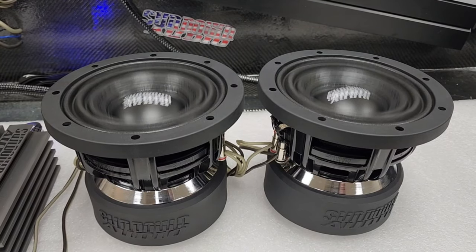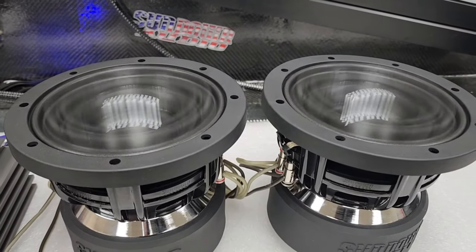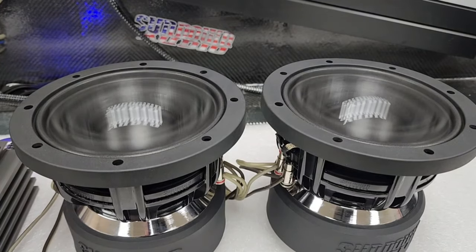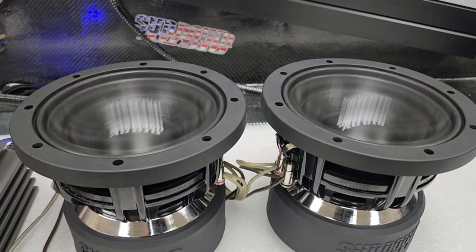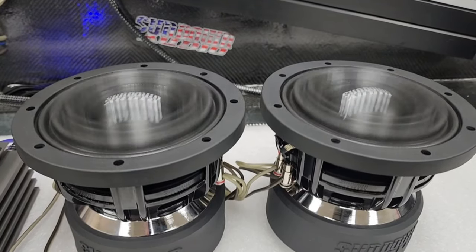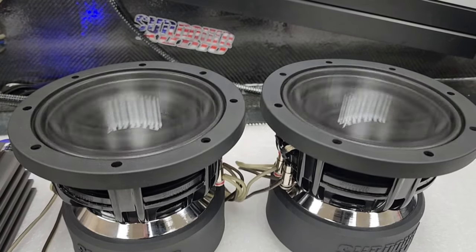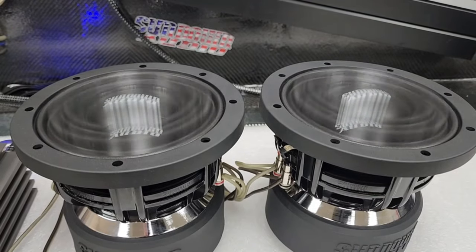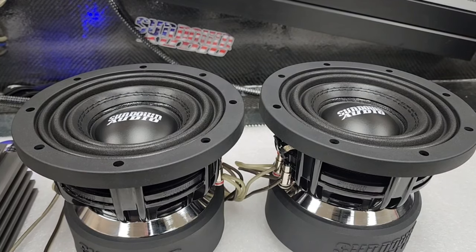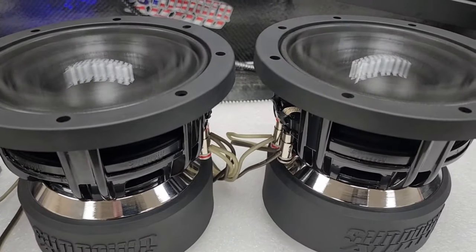All right, we're gonna reset again. All right, here we go. We're gonna give it some power here. We're gonna really turn them up this time. Let y'all really see how much these little guys can move. Look at that. Oh yeah, I can't wait to get these into an enclosure and really show them off. So we're gonna cycle them through at least one more time here to see if I can get in there good and close.